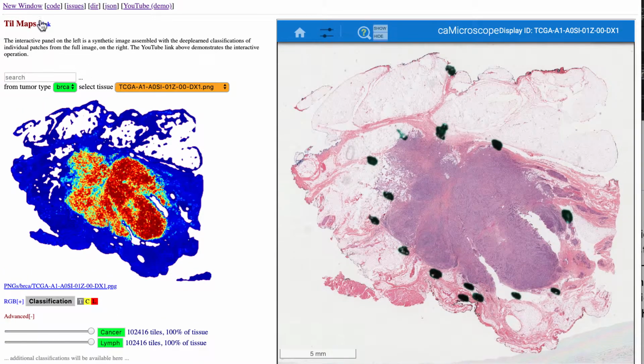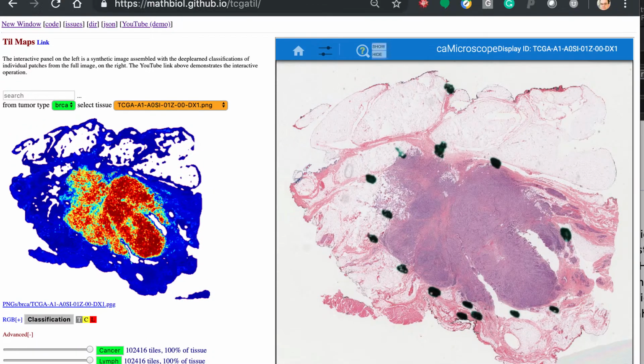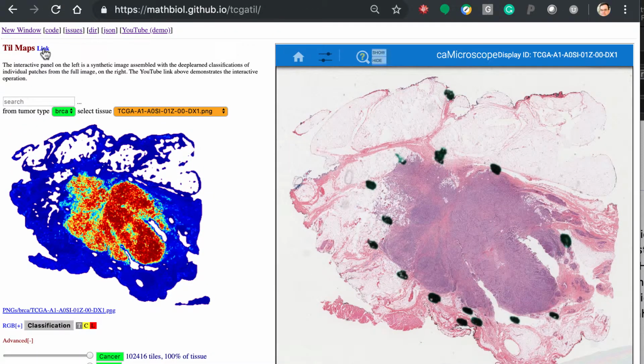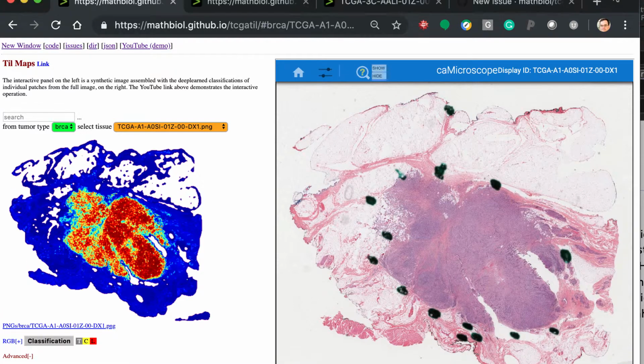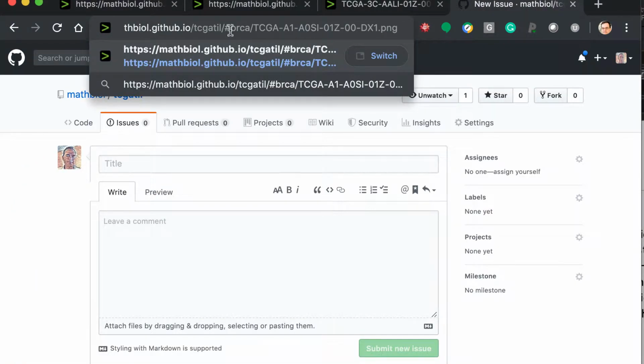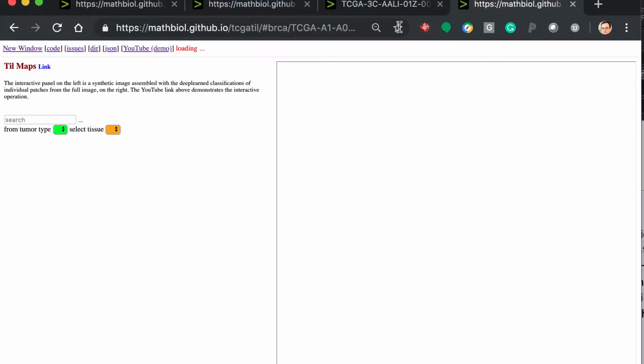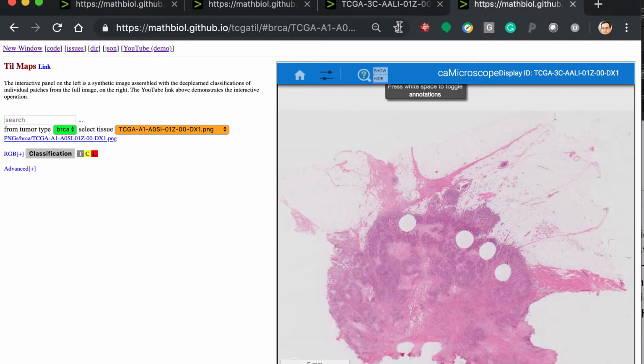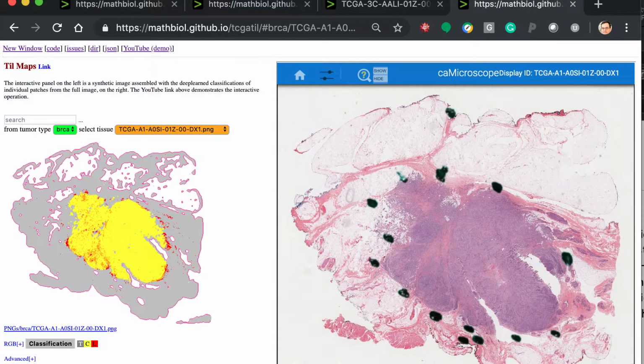Now when you want to share, you just have to click here, and let me show you the URL, because something is going to happen there. So when you click on it, the link was copied, so it was generated here. You could copy paste here, but for your convenience, we also copy it to your clipboard. So if I now go to a new page or an existing page, it doesn't matter, if I paste the link, it will have the URL for the tool and then an indication of which image it should proceed to. There we go. So I give it a few seconds.